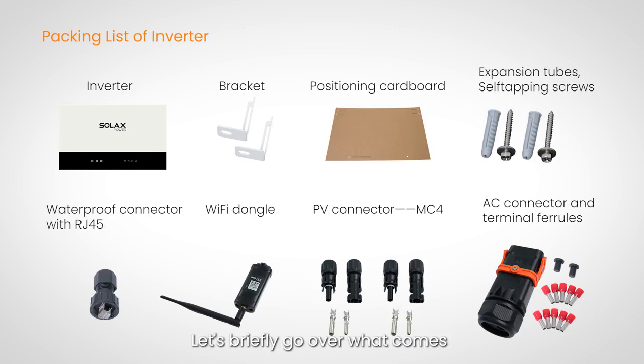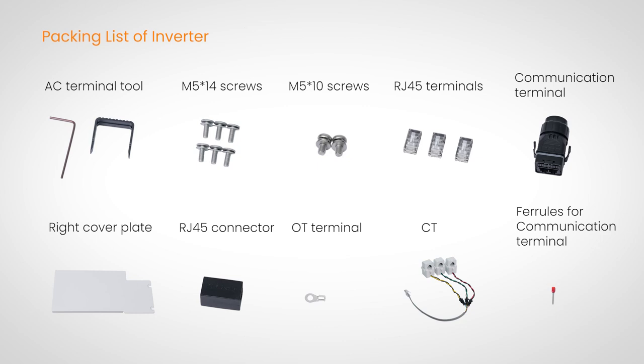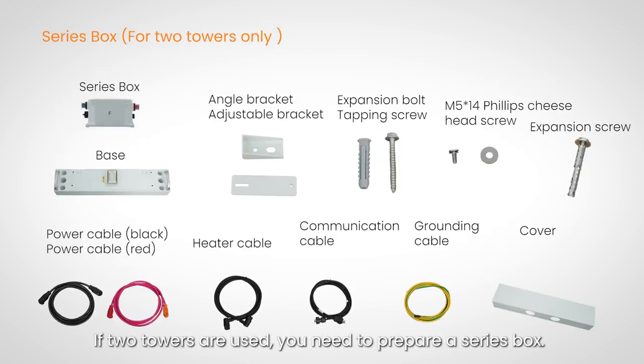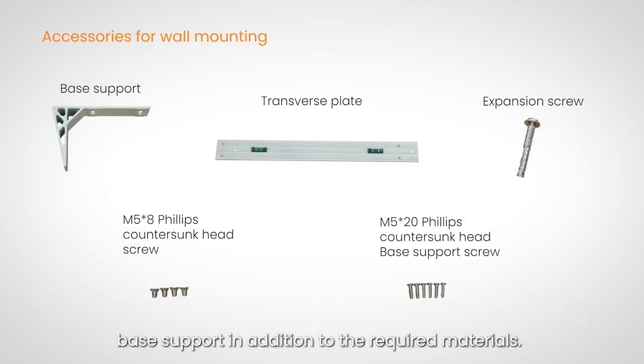Let's briefly go over what comes in the package of the SolaX X3 IES system. The battery system consists of the BMS, battery module, and base. If 2 towers are used, you need to prepare a series box. In the case of wall mounting, you should also prepare a base support in addition to the required materials.